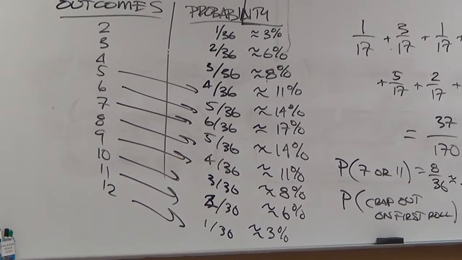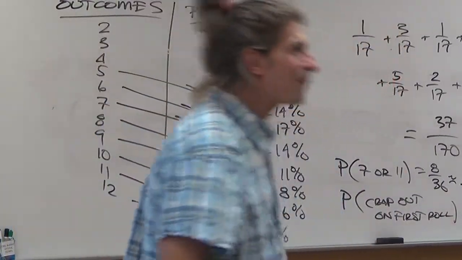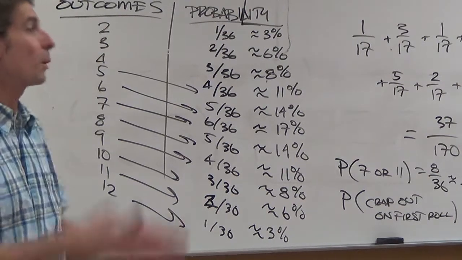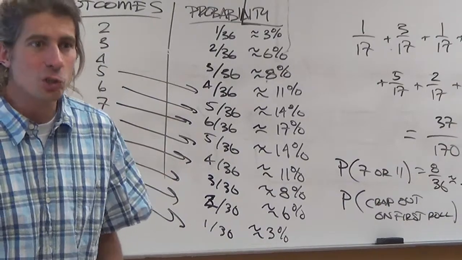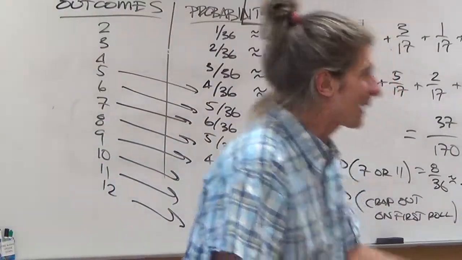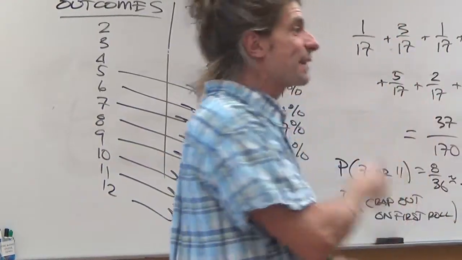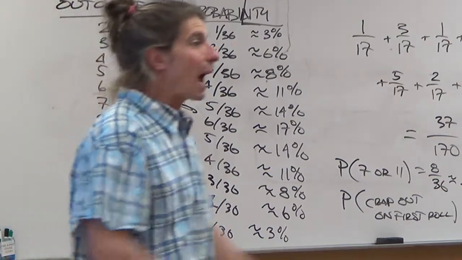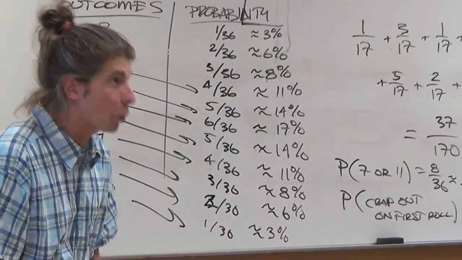Genius. Isn't that genius? Why is that genius? It keeps you going, because it keeps people at the table. If everybody's losing, the game could be totally different. It could have very few ways to win, but when you do win, it's a huge payout. But that's stupid, because people don't want to lose money constantly. It's a genius game because it sucks people in. 2 out of 3 of the probabilities that win or lose on the first roll. It's 22 to 11. The odds of winning on the first roll are twice as good as the odds of losing on the first roll.